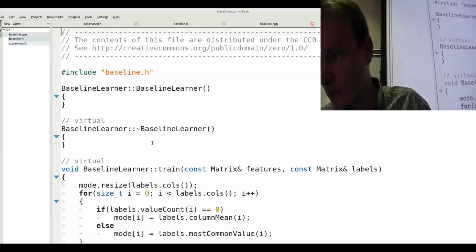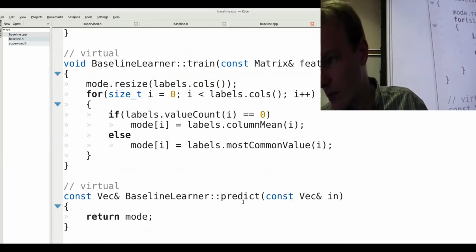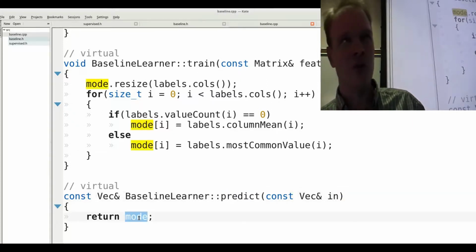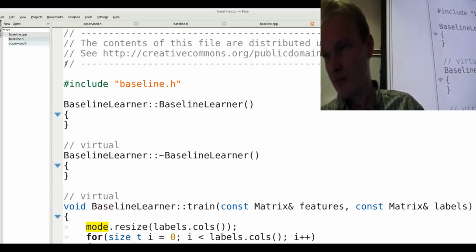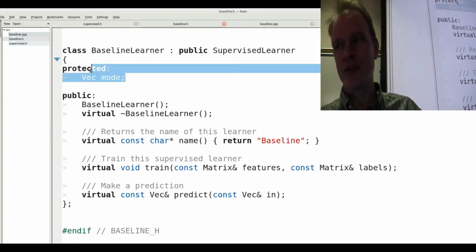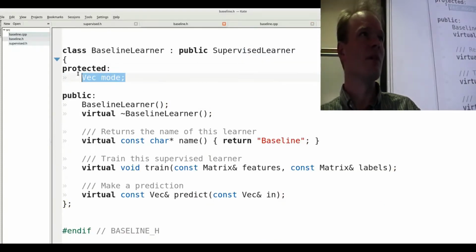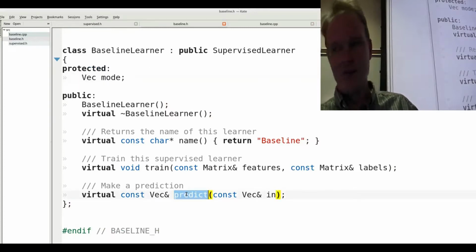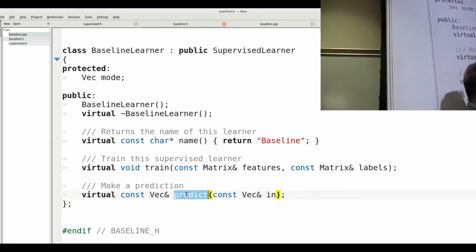Now, if we look at the predict method here, the way I make predictions is I just return mode, which is that member variable that I computed, right? I really wouldn't want the caller getting a prediction and then messing with the values in it and then mucking up my model that I use to make predictions. So at least you'll see that it makes sense for the baseline class to make it constant, since I'm actually returning a vector that's stored inside of my object. Does that make sense?